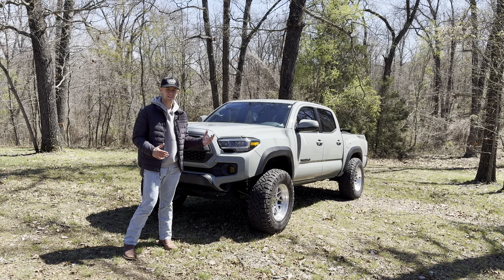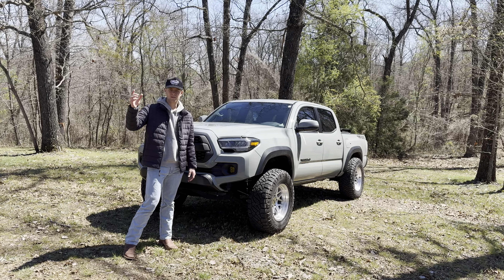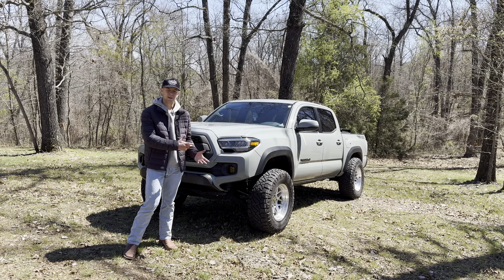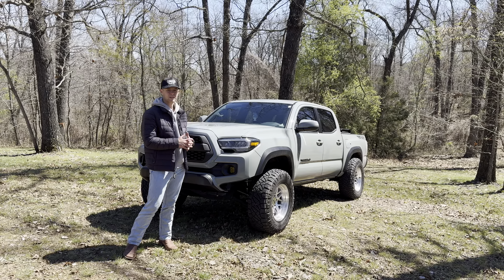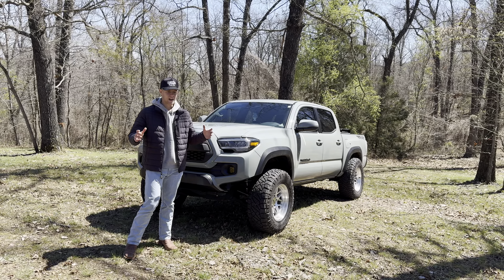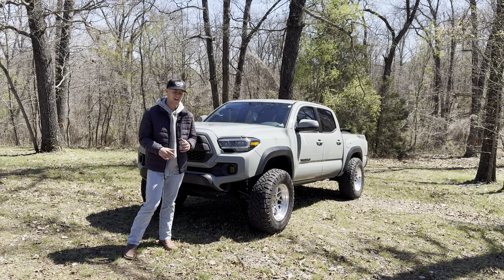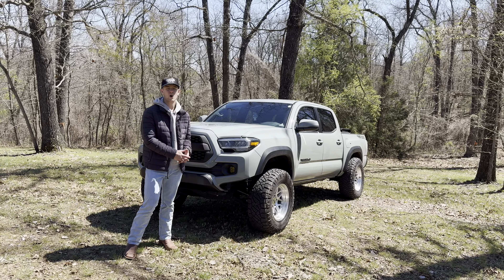All the off-road experience I have with this suspension in the last 24 hours has been from driving around my property — climbing on logs, driving on uneven terrain. I haven't been able to get onto any trails yet, but as soon as I do I will be making a video for that trail day. All I can say is I've noticed a really big difference, and I would recommend this suspension to anybody thinking about picking up a new lift for their Tacoma.